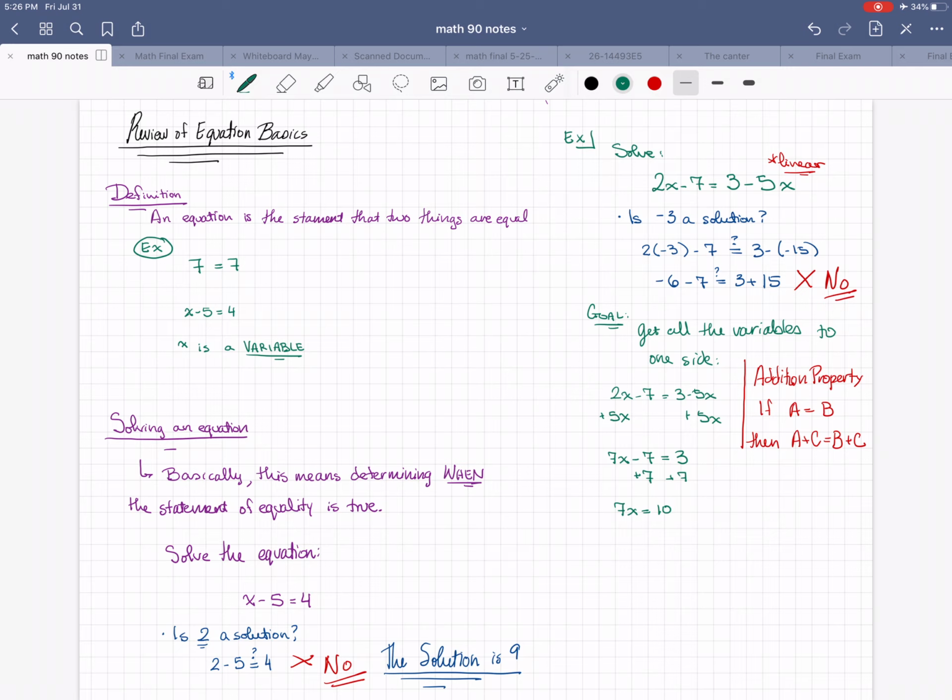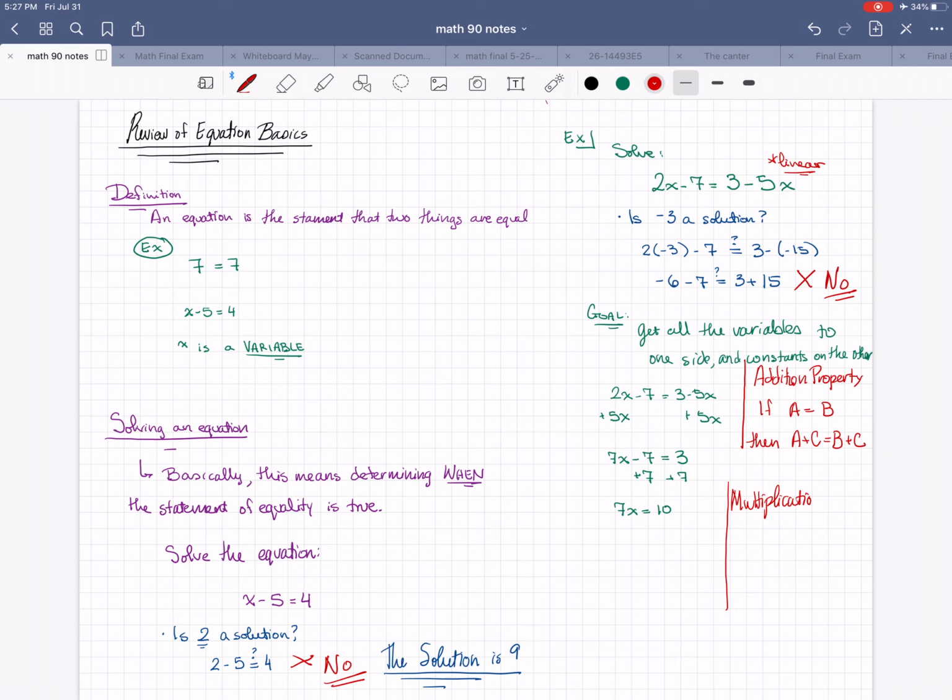And I'm actually going to go ahead up here, just for the clarity of my notes, and say here, and constants on the other. Okay, that way I have my goal clearly pointed out. So at this point I'm asking, what would I multiply by 7 to get 10? Some of you might be able to figure that out, but if not, we have another property of equality to help us, which is the multiplication property.